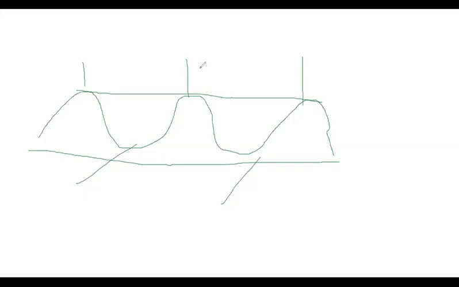Okay, there's nothing like buyers and sellers area. It is for you to know where the buyers and sellers are waiting to buy or sell the market. So what you see on the chart is levels. That is the support, the resistance level, and the support level. At any of these levels the buyers and sellers may be waiting to buy or sell the market. If this is a resistance level, that means the sellers are waiting here to sell the market. Or if it's a support level, the buyers are waiting here to buy the market.